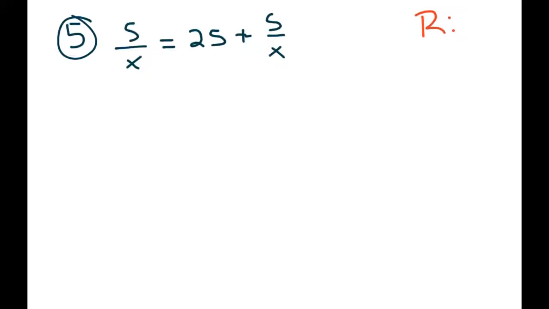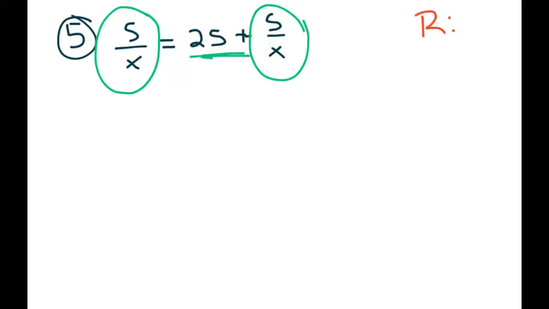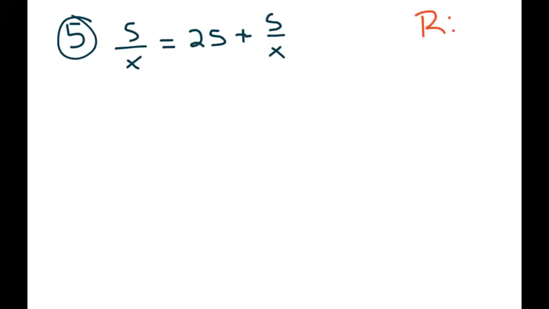Okay, here we have 5 over x equals 25 plus 5 over x. Now, on both of our previous examples, we have cross-multiplied. We cannot cross-multiply here because I do not have one fraction set equal to one fraction. I've got this 25 plus in between here. This plus tells me I cannot cross-multiply. Alright, so this is one of those situations where we've got to think about this. We might need to use another method.